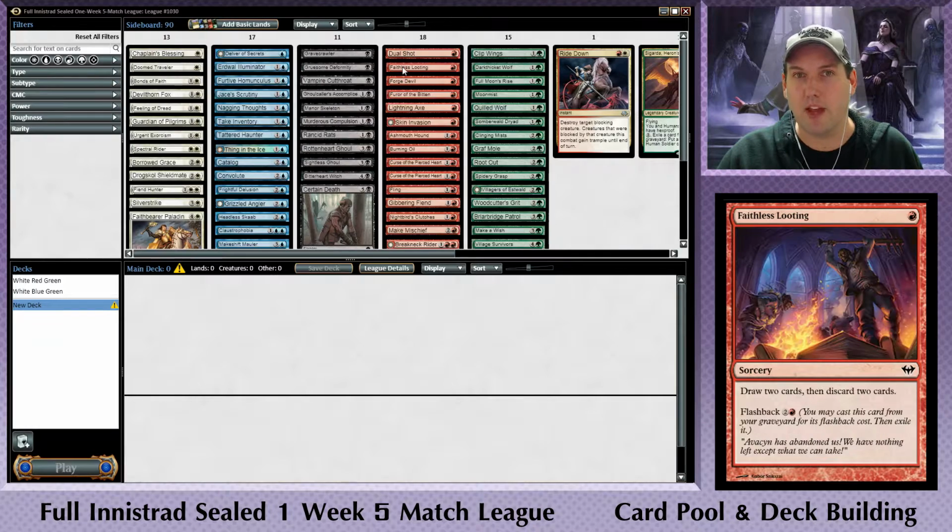We have Dual Shot. We have Faithless Looting, which is a card I'm not sure how to value. To me, it seems good, but that doesn't mean I'm right on that. Draw 2 cards, then discard 2 cards for 1 sorcery. It's got flashback as well, so it could be a madness enabler. It could just be good card draw or filtering at least. So yeah, I think it's good, and I will include it. I'm giving you a bit of a spoiler: I will include this card in my white, red, and green deck. But I still don't know if that's the right thing to do. But whatever, we'll figure that out later.